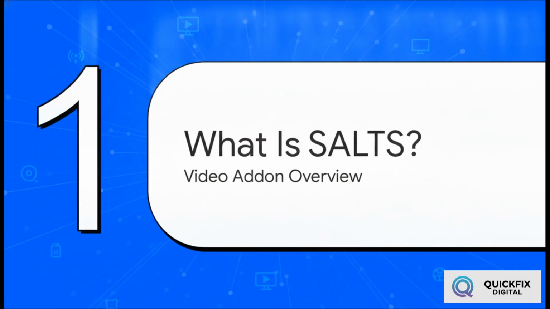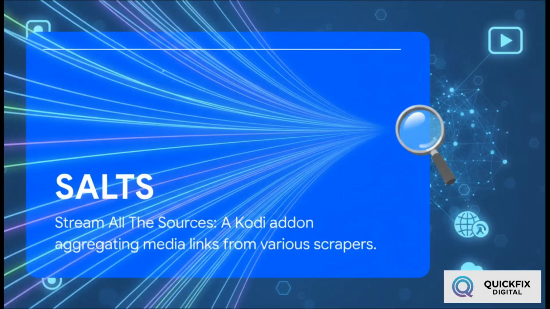Section 1. What is SALTS? An overview of the video add-on. Okay, so SALTS actually stands for Stream All the Sources. Basically, it's an updated Kodi add-on that lives right inside the Zeus 768 repository. If you think about it, it's kind of like a digital personal shopper. It acts as an engine that just scours the web, pulling together media links from all these various scrapers and bringing them into one clean, streamlined interface for you.